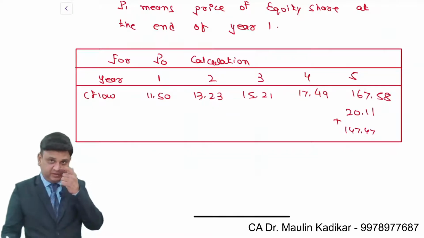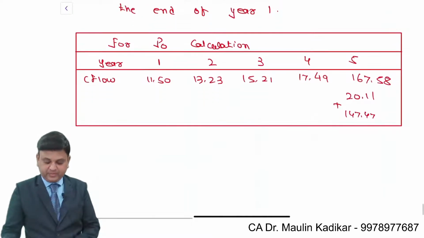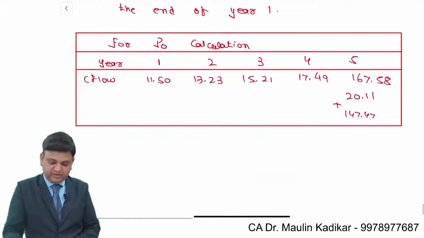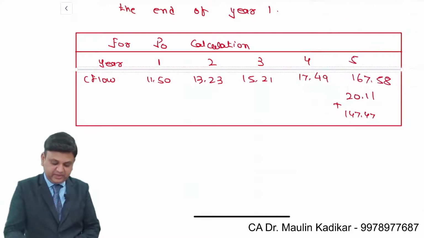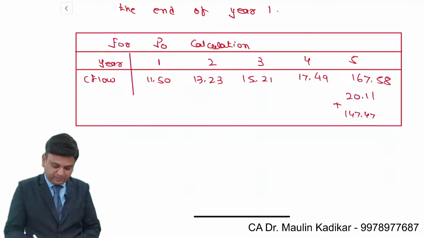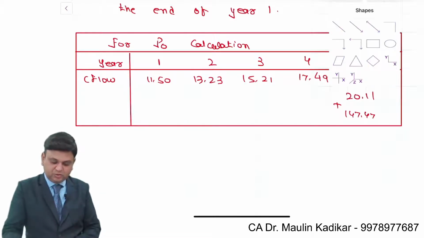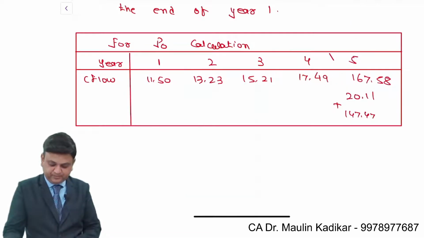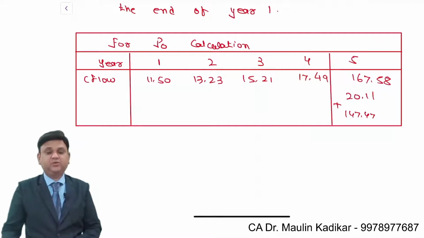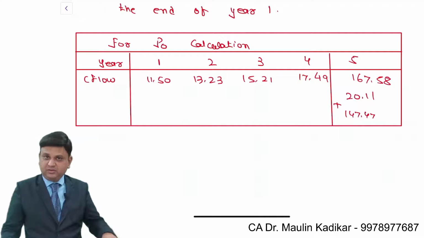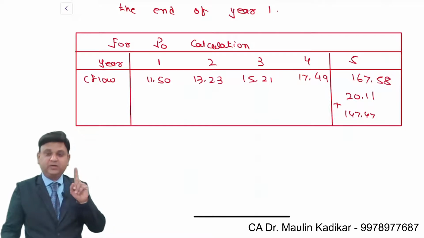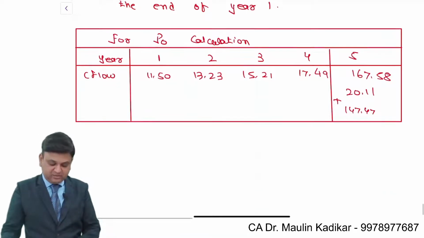It is end of year 1 to end of year 5. The amount of the cash inflow that you are going to receive has been calculated by us for end of year 1 to end of year 5. Now all of them have been discounted to year 0 to calculate the P0. Now instead of P0, listen carefully, we have to calculate the P1, means price of the security if at all you buy the security at the end of the first year. How can we make the calculation?